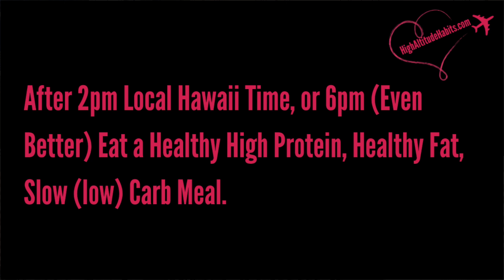Ideally, if you could wait until 2 p.m. Hawaii local time before eating — landing at 10 a.m., eating at 2 p.m. — that's going to be perfect. And if you could push it to 6 p.m. and enjoy a fabulous dinner of something like poached salmon, steamed broccoli with a half an avocado, and a salad with olive oil and balsamic, that would be ideal. Avoid alcohol that first night so that you can set yourself up for good sleep.